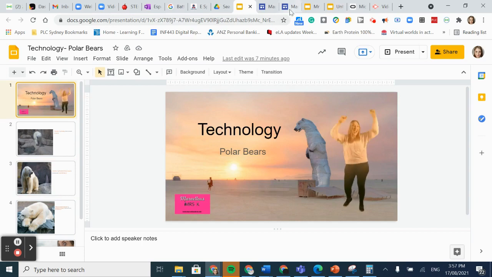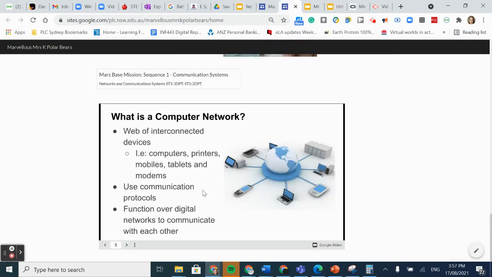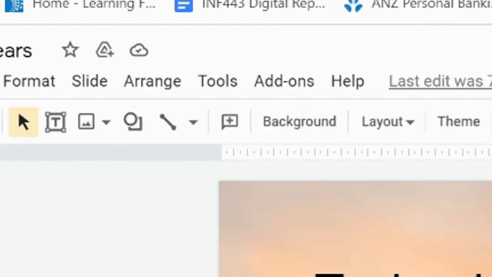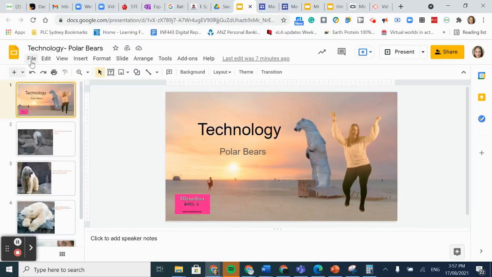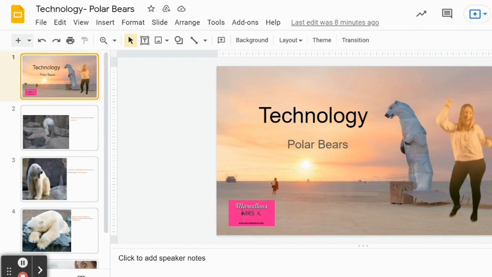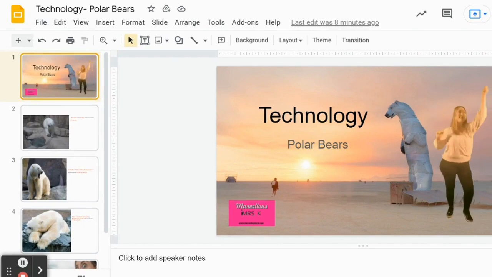Like we saw in our example, where I was just able to see the link and then click on that link to access the slides. The way I do that is I have to publish this particular slideshow to the internet so that it sits somewhere online and then I can get a link for it.